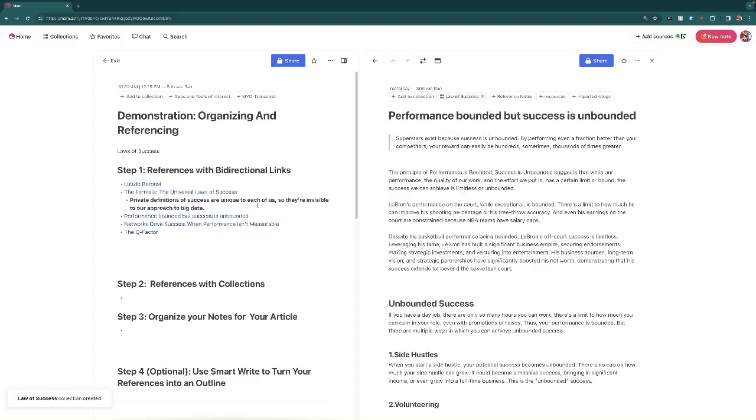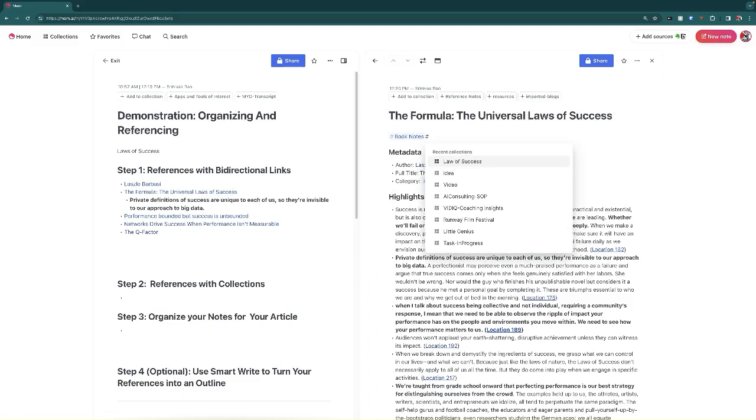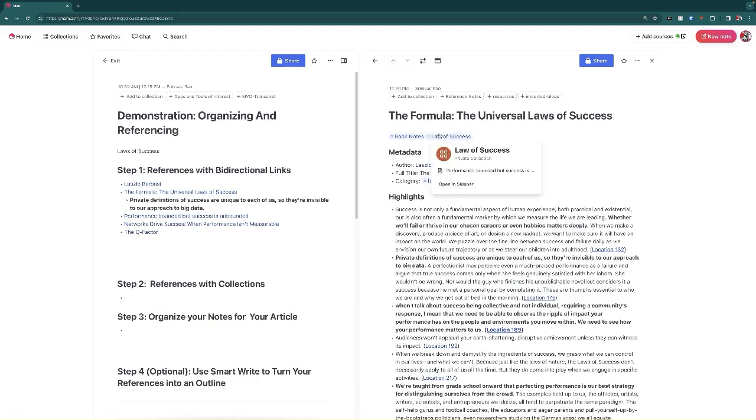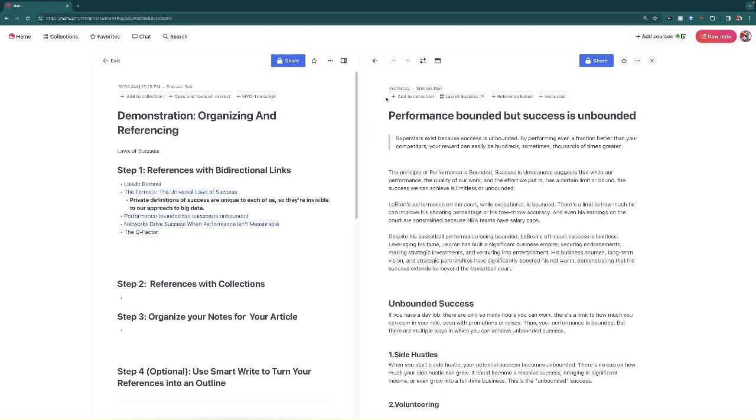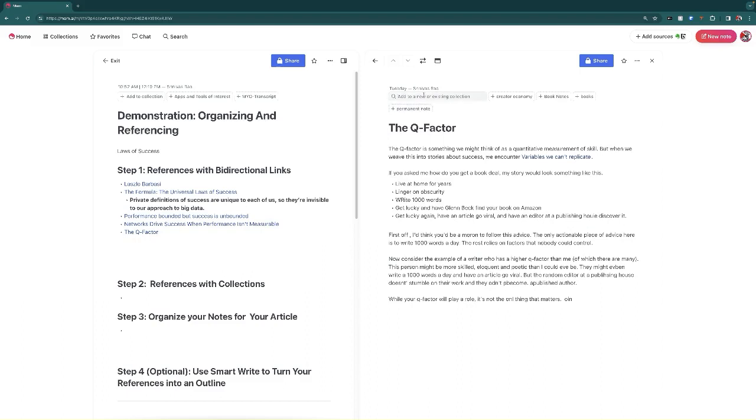And so now what we can do is we can go into here and we can add this to our collection, Laws of Success, as well, if we wanted to. So we can either do tags or put that right there. So we've got Law of Success. We're going to go ahead and then add this one. This has already been added. So let's go ahead and add this one as well. And so bit by bit, what we're doing now is we are just putting all of these into one collection.